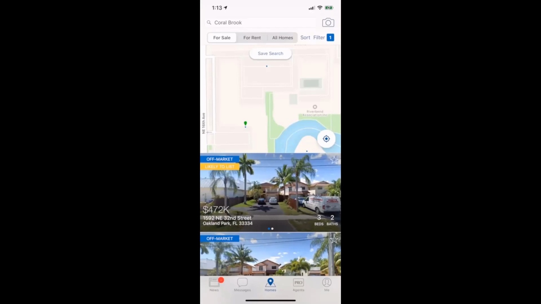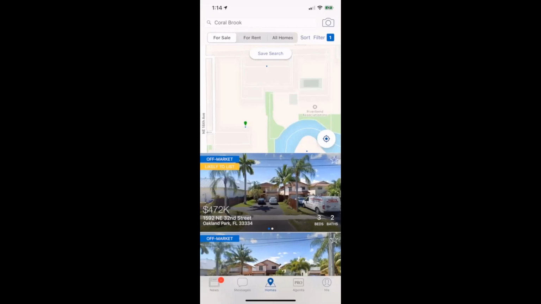Now, beneath that search bar and that camera, you'll see that there are 3 buttons: for sale, for rent, and all homes. That's just the type of search you want to run. For sale is obvious. That would be your listings that are active and for sale. Rentals would be your active rentals, or you can also pull closed, but those are your sales and rentals. All homes is when you're interested in getting information for maybe potential listings, right? So it just depends on what you're searching, but you've got 3 different searches up there.